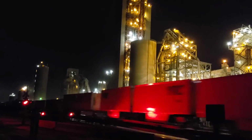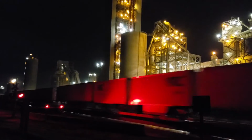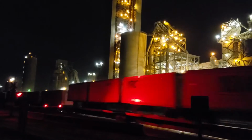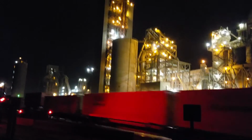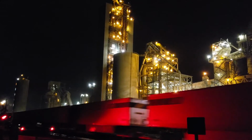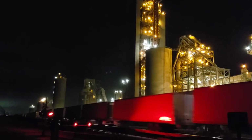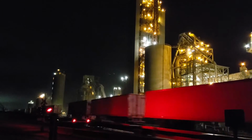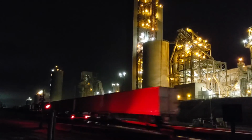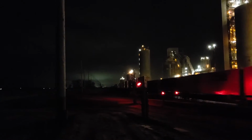Portland Smith Company. I think it's actually owned by Lehigh now. We'll do a little segment on it at some point. Hopefully get a tour. That is where Highway 58, the old highway, crosses the tracks. S curve there. See the glow in the background? That's Tehachapi, shining on the clouds.